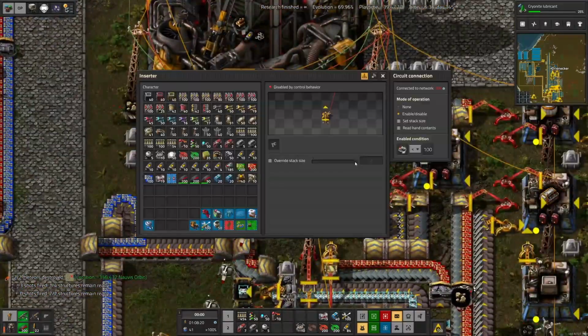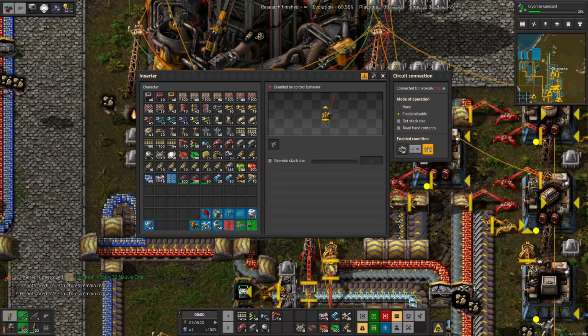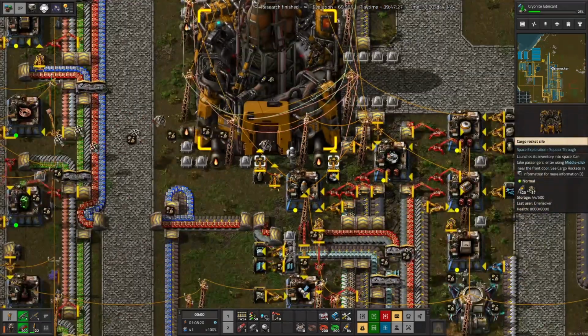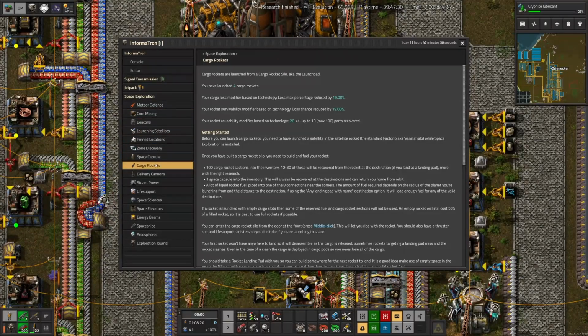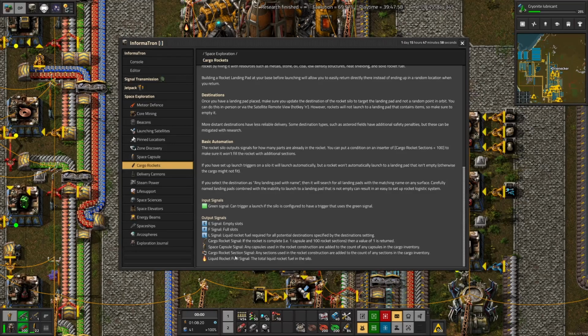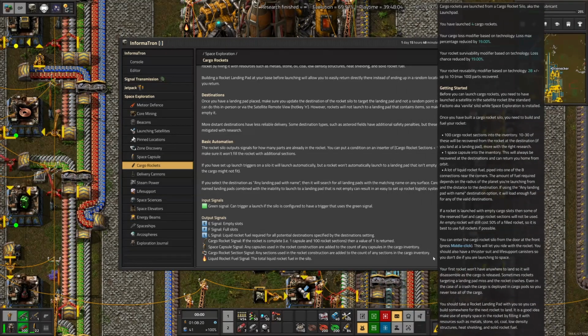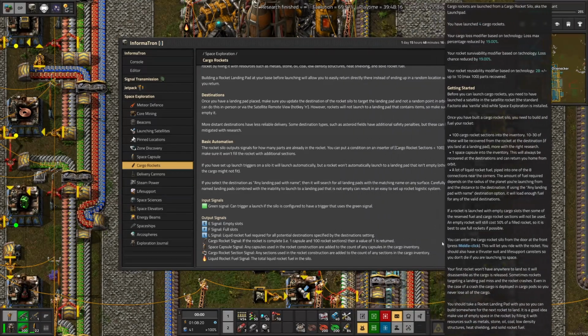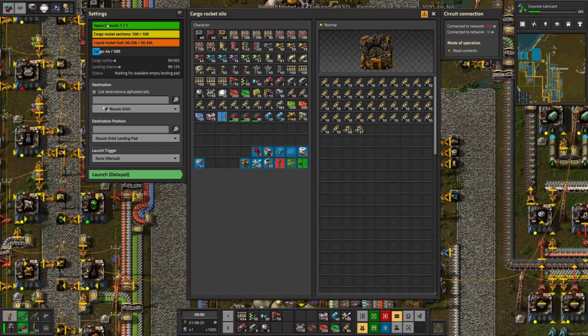So for this inserter, which does the cargo rocket sections, I definitely do that, and it works out great. The information on the rocket... There it is. Well, I couldn't read cargo rockets. I'm blind. Sorry about that. So, yeah, it says here, signal any sections used in the rocket's construction are added to the count of any sections in the cargo inventory. So that works as intended. What I'm having a problem with is space capsule signal. Any space capsules used in the rocket construction are added to the count of any capsules in the cargo inventory. So it says space capsule 1.